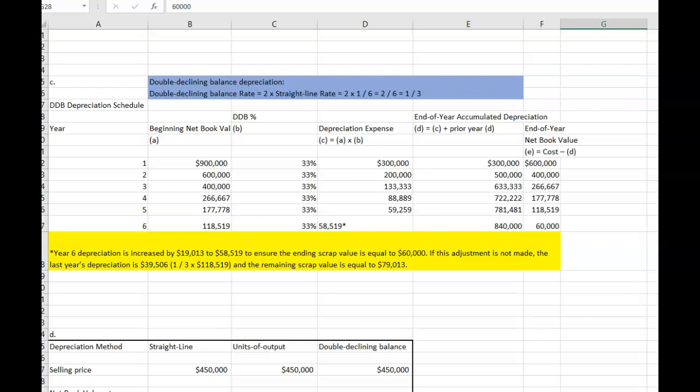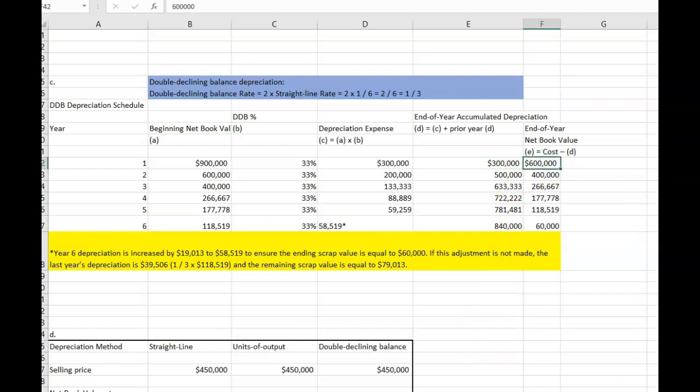What's different about this one is how we go about getting depreciation expense. Notice we haven't done anything for that residual value yet. We take the beginning net book value. What is net book value? It is cost minus accumulated depreciation. In year 1, there's no accumulated depreciation. Therefore, cost minus accumulated depreciation, the net book value, is $900,000. We multiply that by the rate and we get the first year's depreciation expense. Then we show the end of year balance, and now we see the net book value at the end of year one.